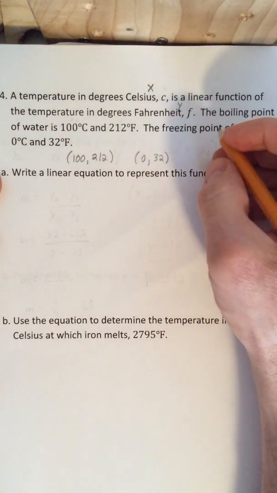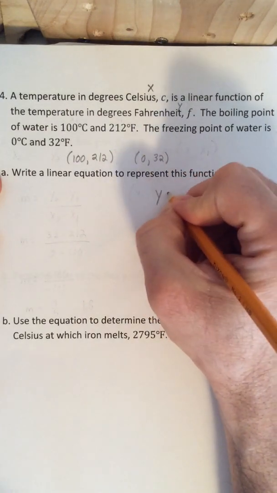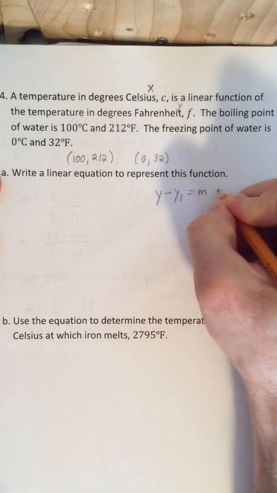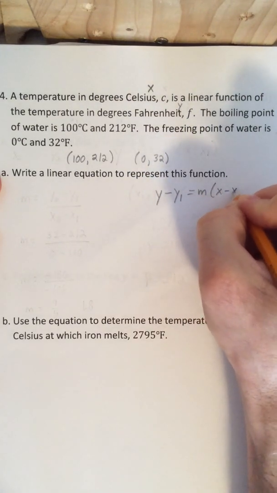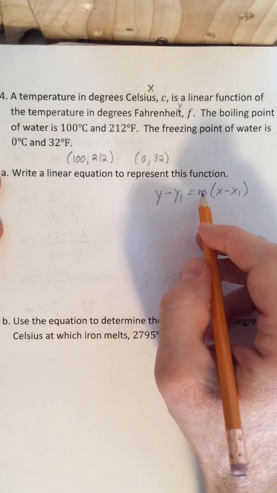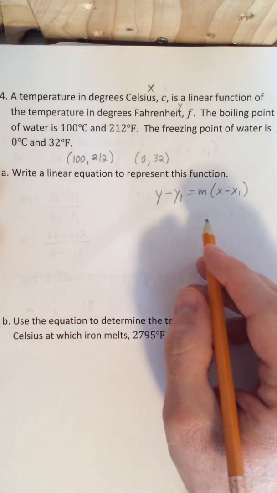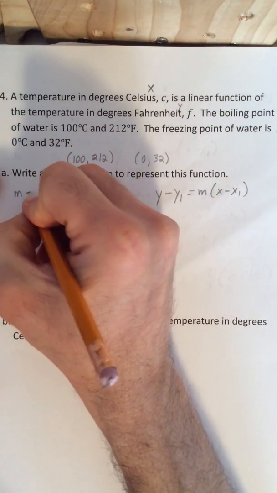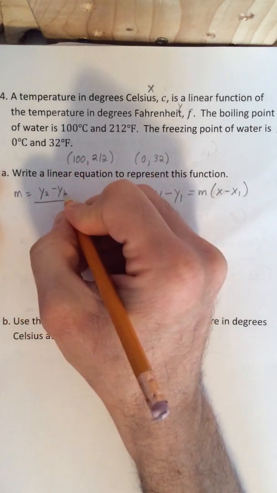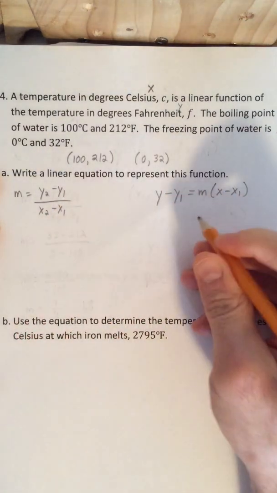Now, if we're writing this linear function in slope point form, the equation is this. It's y minus y1 equals m, the slope, times x minus x1 in brackets. So we're looking for both the slope and we need one point. And we can use either of these points for this equation. So we need to find the slope first, and we can find that using the slope equation, which is y2 subtract y1 divided by x2 subtract x1.